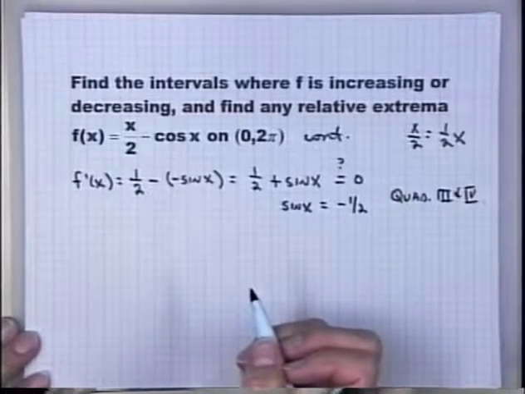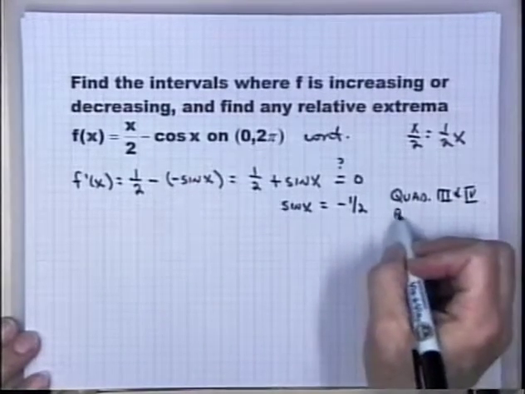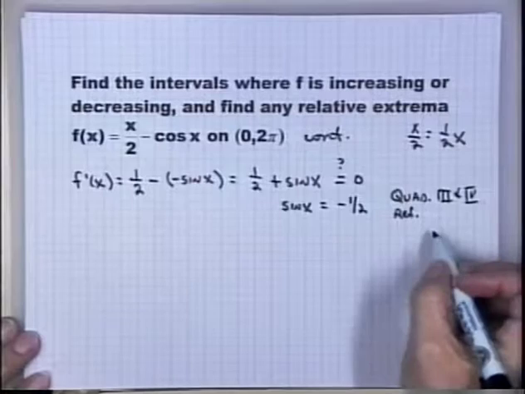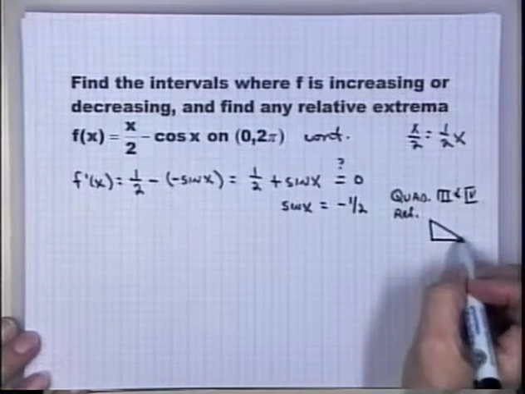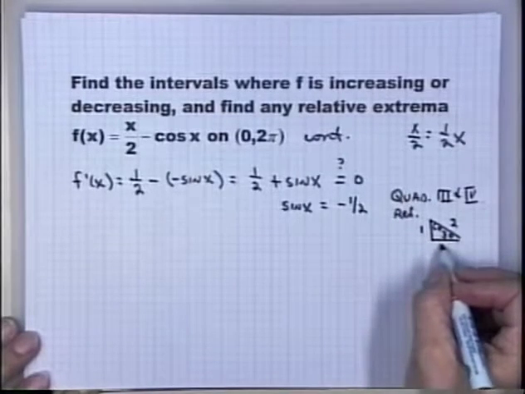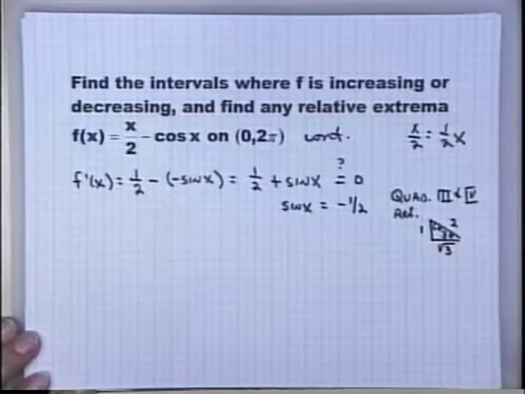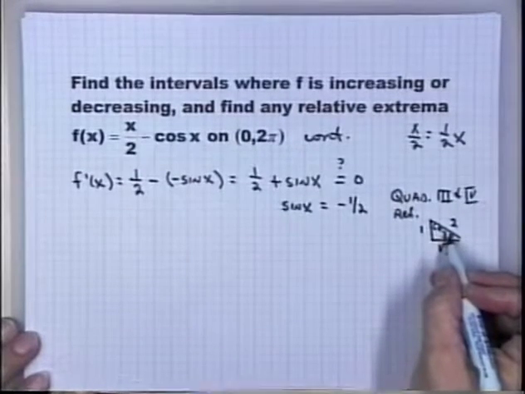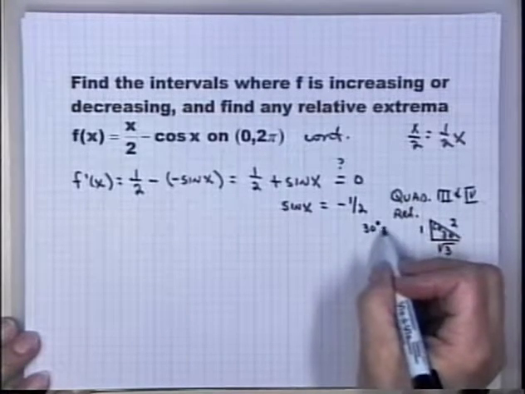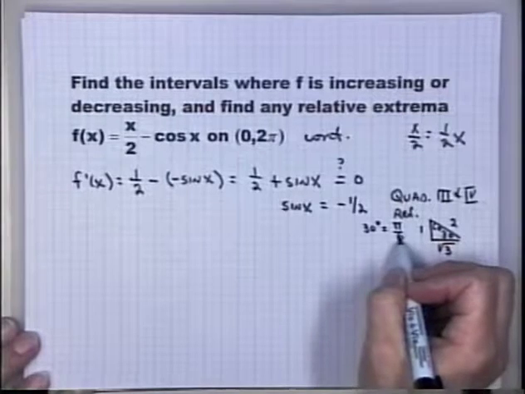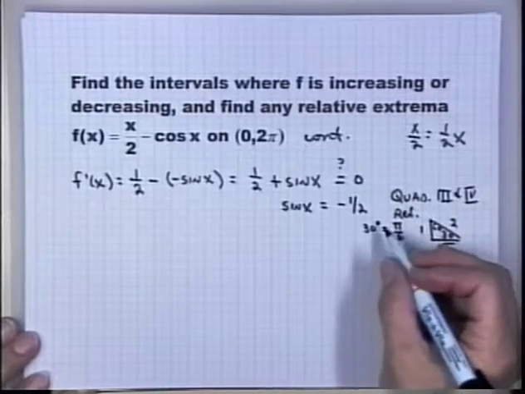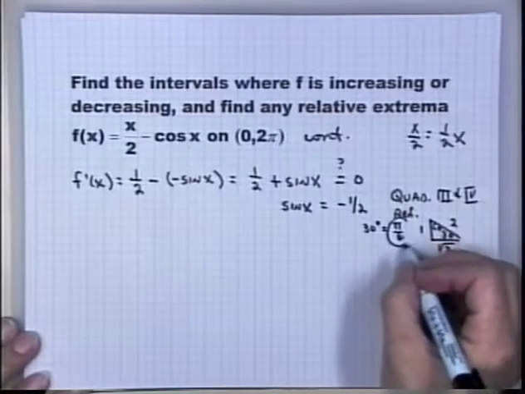Now, we can use as a reference the angle whose sine is positive 1/2. Now I'm going to do a little review here from your trig. Recall if you have your 30-60 triangle, the side opposite 30 is 1, the hypotenuse is 2, and square root 3 is opposite 60. The sine of 30 is 1/2. So 30 degrees, which is pi over 6, is our reference. Now we have to use real numbers here. We can't use degrees in this calculus thing. So pi over 6 is our reference.